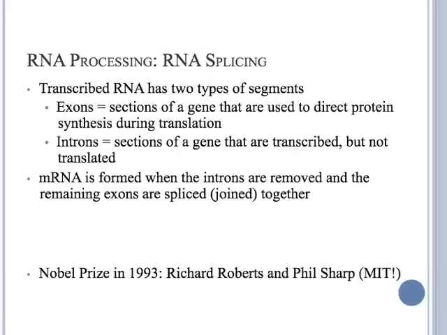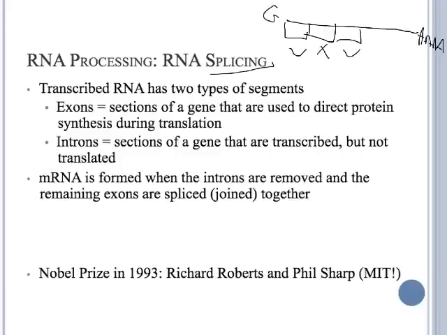Okay, and then finally, the last part of RNA editing and processing that we do is this weird thing called splicing. The idea is that not all of a piece of RNA gets used to make a protein. So maybe here's my RNA that I just made via transcription. Here on the 5' end is my little cap, and at the end, I have my little tail that I just added. It turns out that maybe this part is used for making a protein, but this part here is not. And maybe this part is used, and this part is not. And this part is used.